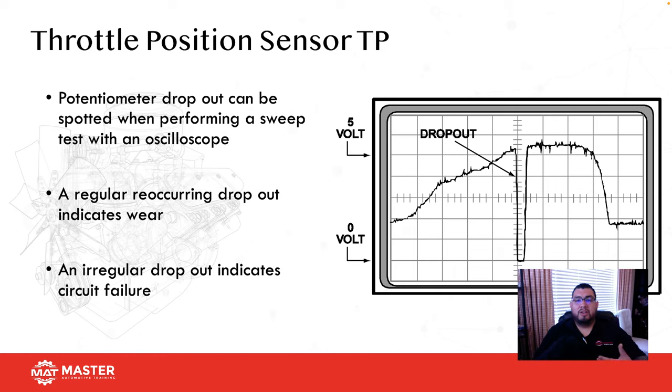That right there is letting you know that for some reason the computer backed off fuel. And this is a very common problem, and it won't set a code. I had a customer that brought me a Mitsubishi for an EGR code, an EGR monitor that wouldn't set. They had replaced the EGR and O2 sensors. They were about to replace the computer before I got it.